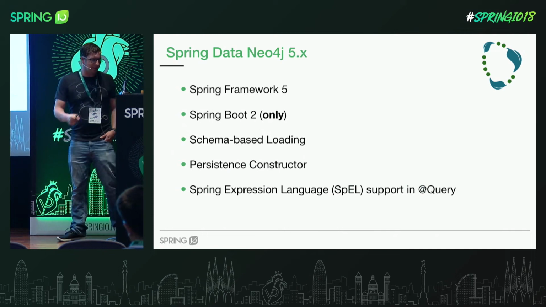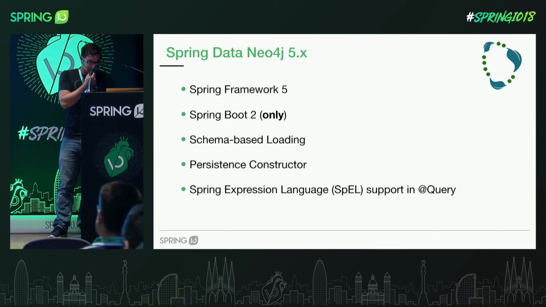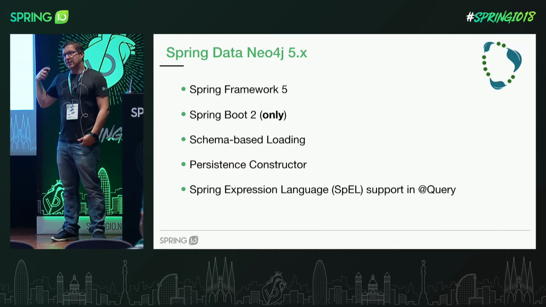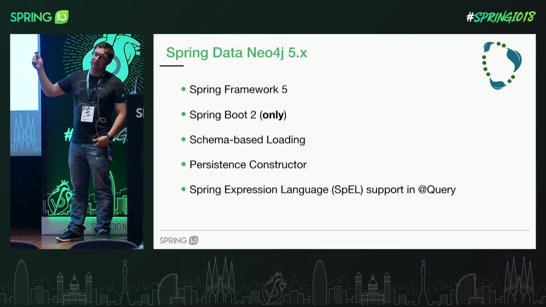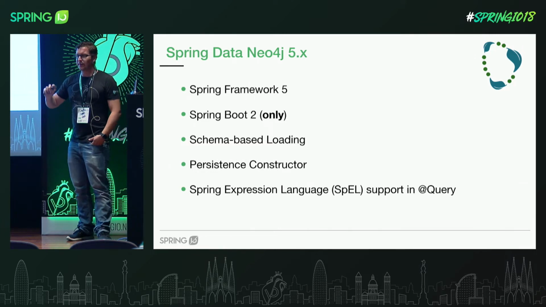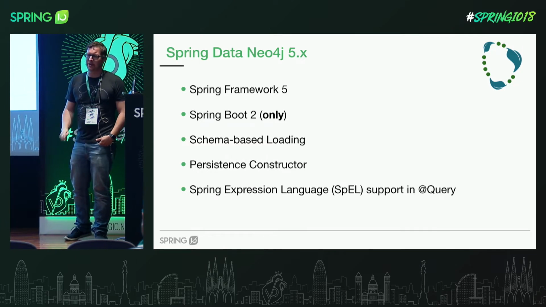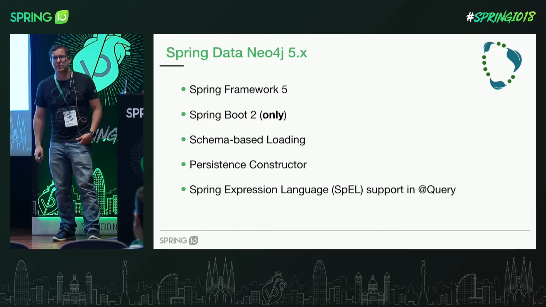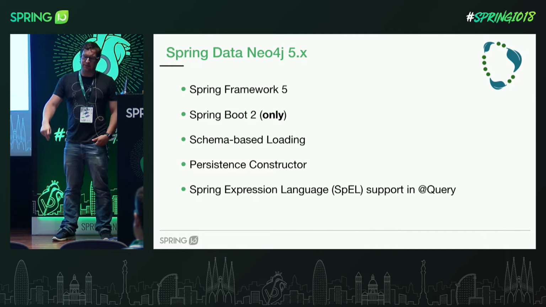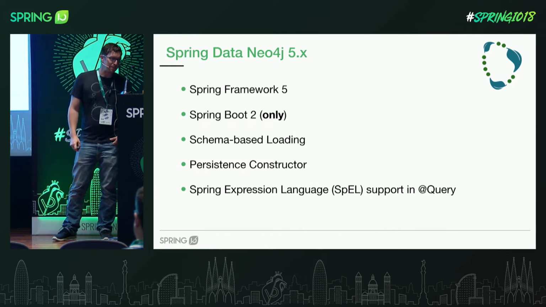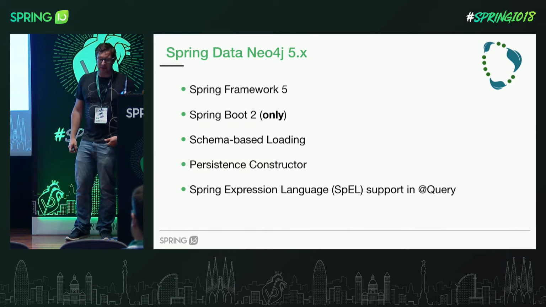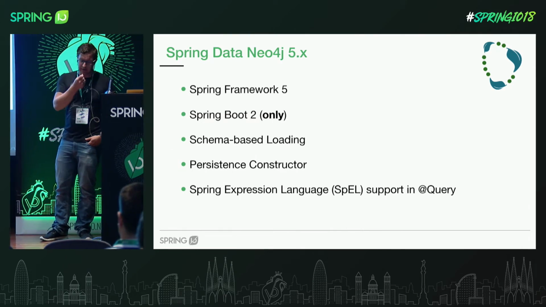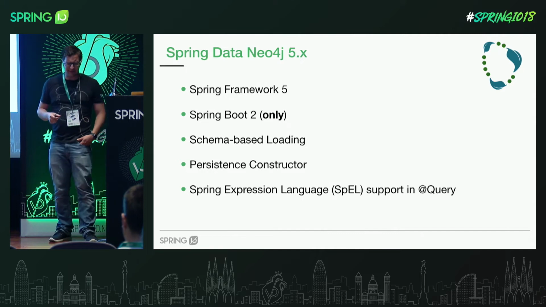So what does Spring Data Neo4j bring in the current versions? Spring Data Neo4j 5.0 is in the Spring Data release train K. That's the one you get when you pull in the current Spring Boot version. Spring Data Neo4j 5.1 is the next version that will be connected with the release train Lovelace, like I said before.